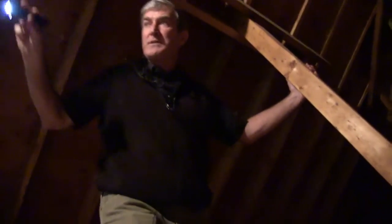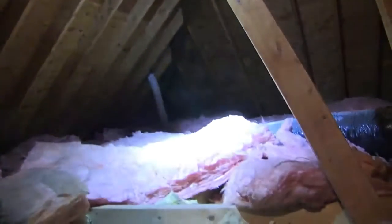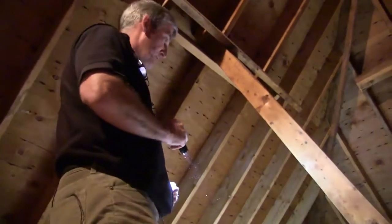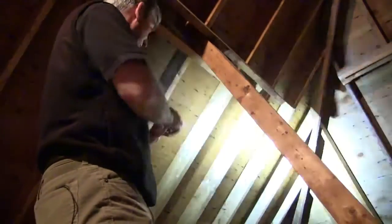As we're looking around this attic space, we can see a lot of insulation moved and lifted. Although if we glanced at this we'd say, oh, there's probably a good solid 9 to 10, 11, 12 inches up here. But I would rate the overall effectiveness of this insulation — given the way it's been moved around over the years — as far less than what the R-value would add up to. So that's why it would be important to get this relaid and fitted back in.